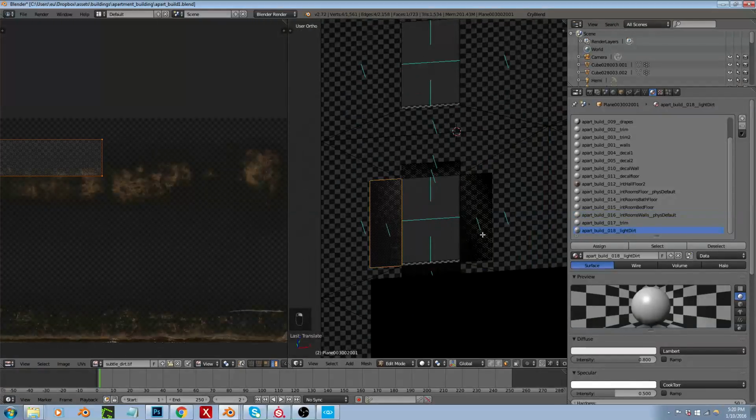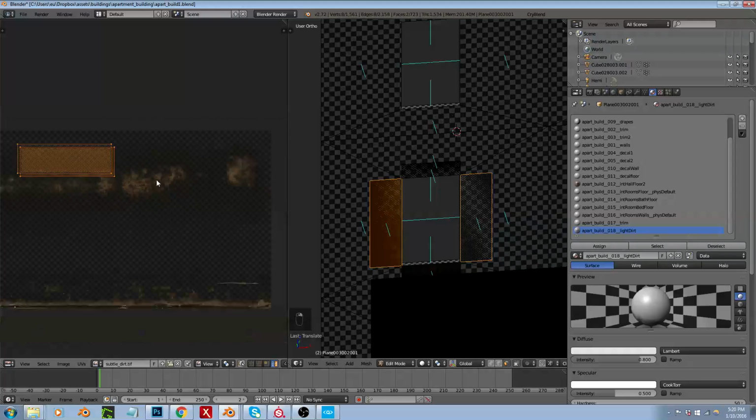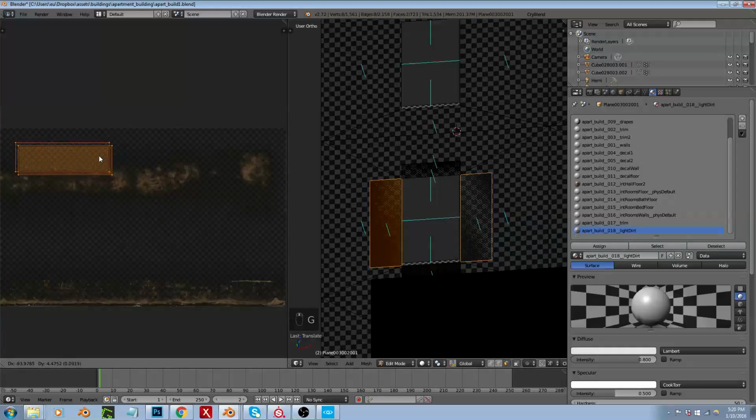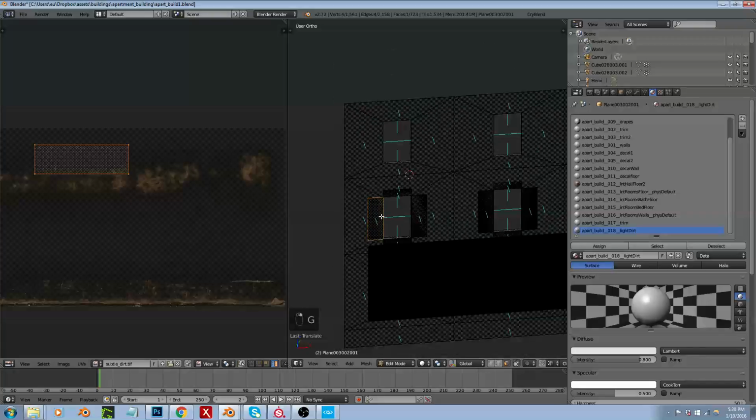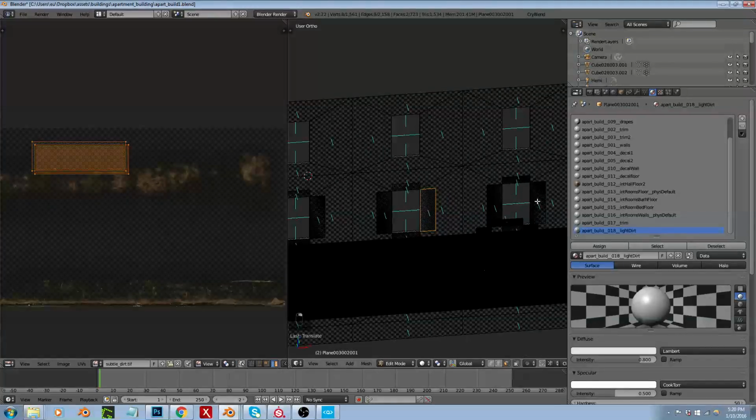So one thing that I want to check is just these guys. They're kind of in the same spot, so I might want to move them just to have a little bit of variety.